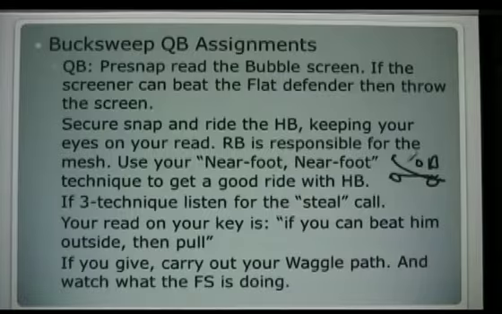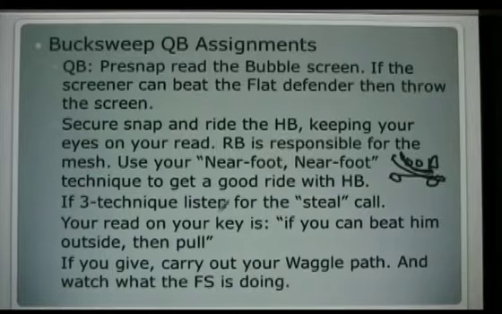When we first started running this, everybody would take their 5 technique and just chase down, and our quarterback would make big yardage. Then they stopped doing that. They just sat the end right there, and he just sat and waited. So what we've gone to now, if we take this shuffle, we tend to get this end to close in a little bit more. So you get your big plays when your quarterback pulls it, and that's what we want. We want our quarterback to pull it. Those are your big plays. So we call that near foot, near foot.